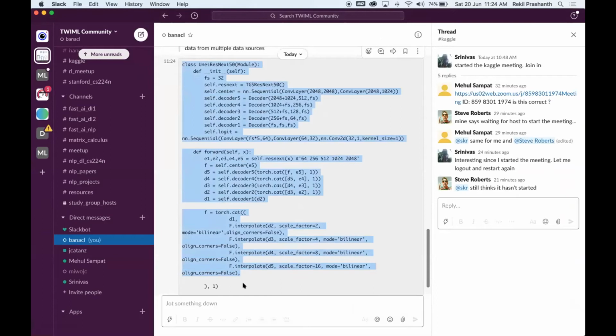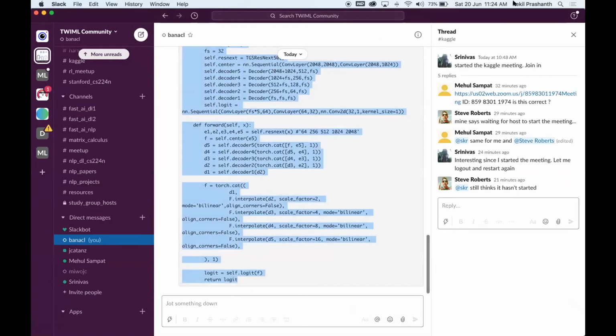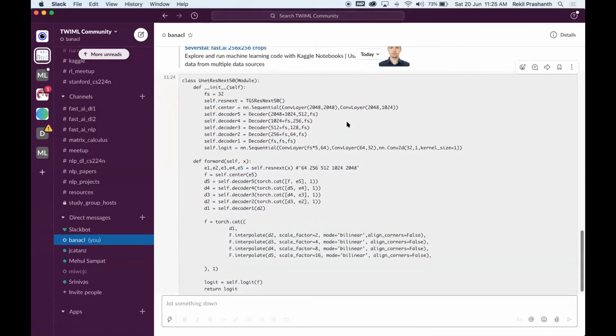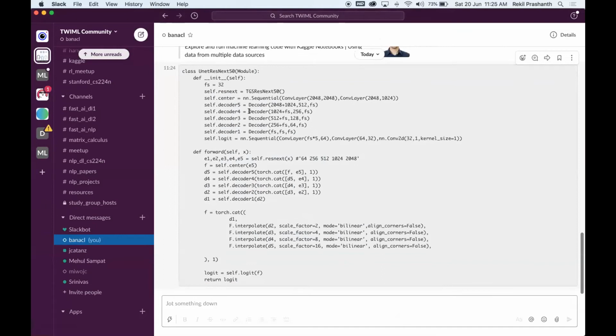Yes. Let me pull this code up. Actually, let me share it from here itself. Are you guys able to see this code? Yes. Yep. Okay, cool. So this is what I was experimenting with. This was from another competition, which was the salt identification one. There also someone has combined both the U-Net and the hypercolumn.